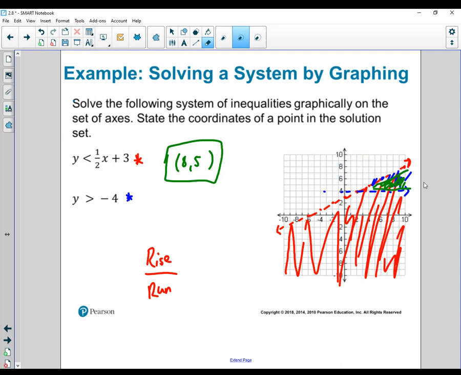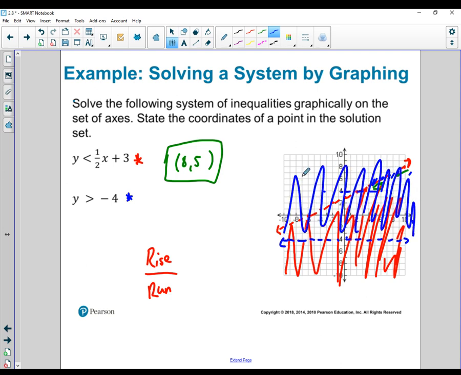So same idea, but we just have to change it a little bit. You just have to look at the intercept and the slope. So actually, -4 is down here, right? I messed up, but it's the same idea. Doesn't matter, because then you would shade above. Our solution set is now just going to be a little bigger, right? It's going to be all this stuff in here, which 8.5 still works. So we're good.